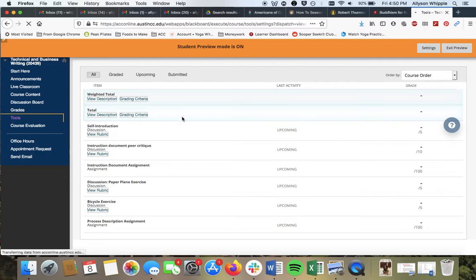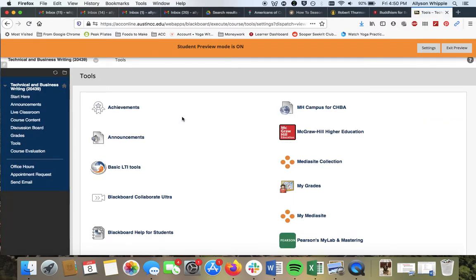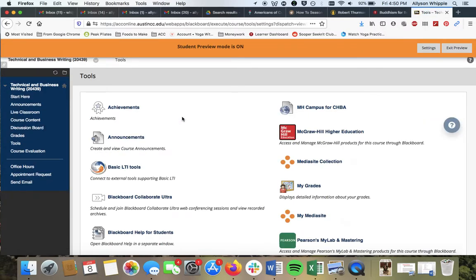Tools, this is a general collection of tools that honestly, for a long time, since we don't use many of them, I didn't have it in here, but then a lot of students said they like to have it. So there it is for you. Course evaluation, this takes you to the external online course evaluation site, which obviously is currently not good to go because we don't really do course evaluations until the end of the semester. Here's a direct link to the Google Meet room where I'll have my office hours. Here's another link to the appointment request form, again, getting that redundant information.